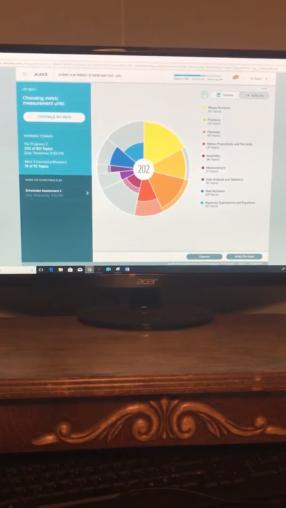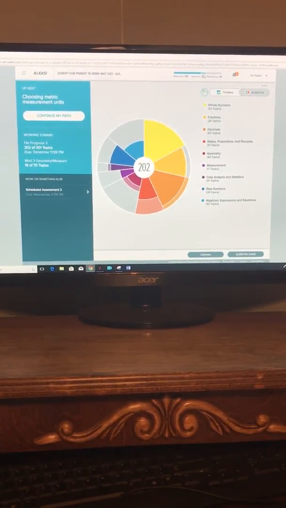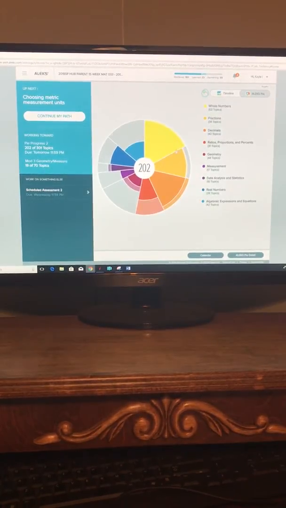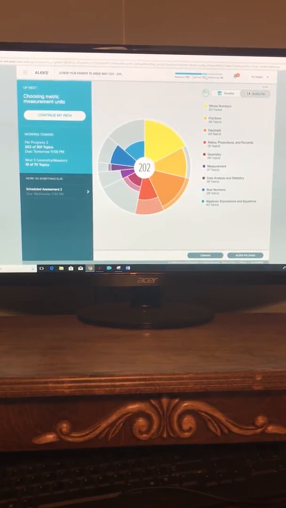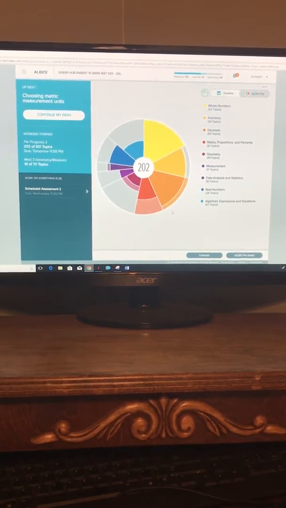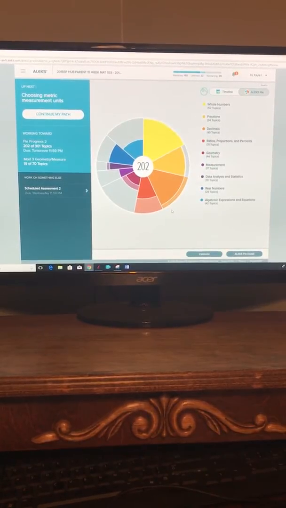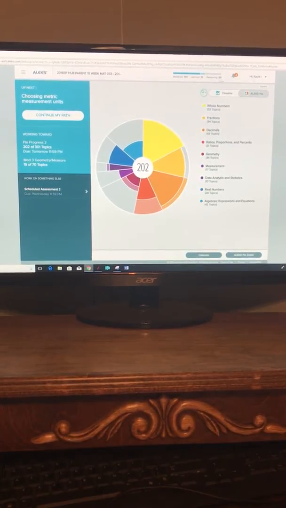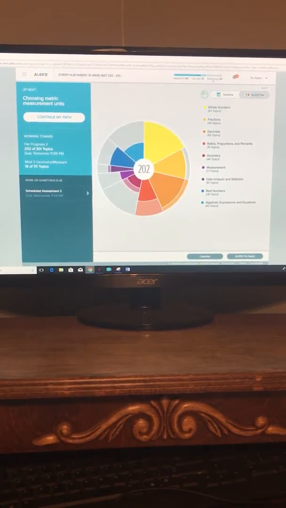At the top, it tells you how many topics you've mastered, meaning how many you have taken a test on, and then the light blue tells you how many topics you've done in homework but have not proven on a test. So the dark colors are what you've mastered, which represents the dark color here. The light colors are what you've done in homework, which represents the light colors down here. Once you take a test, whether it's a knowledge check or a scheduled assessment, if you've proven that you know those questions, they'll turn a dark color down here and a dark color up there. This student has 99 questions left to go, and that represents this light gray here to represent the gray there.